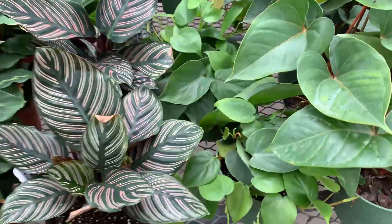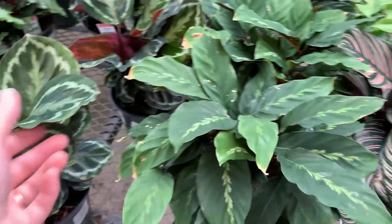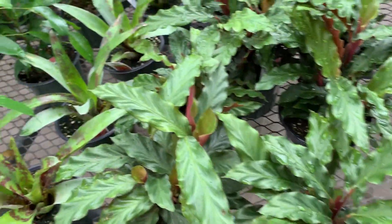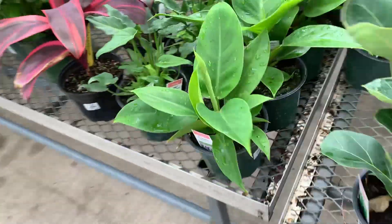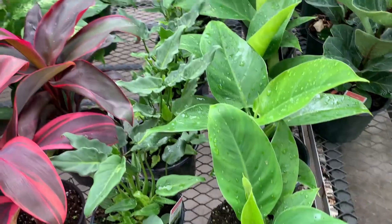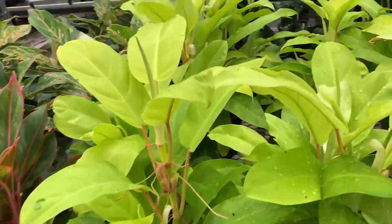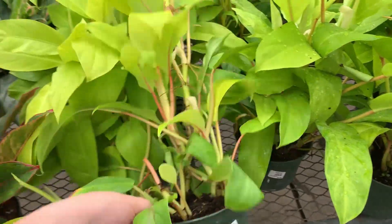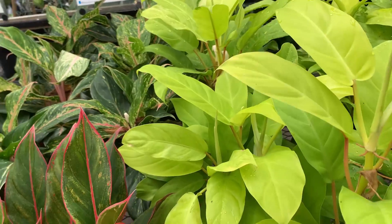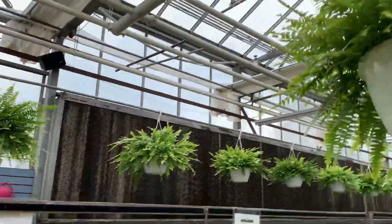That's kind of pretty — I don't know if it's just because it's wet though. They've got the watermelon peperomias, lots of other peperomias — I'm not even sure I could name all of these. Some bromeliads — love the bromeliad color! Some lovely pothos. Some tiny little monsteras — they have all different sizes of monsteras. If you want big ones or little ones, which is nice because you can get the size that fits.